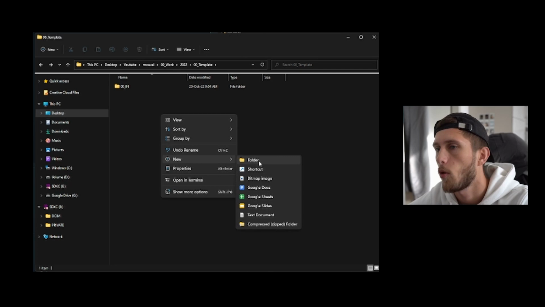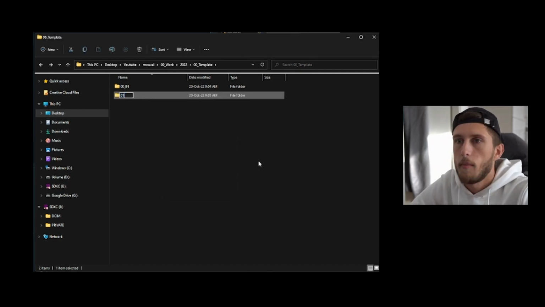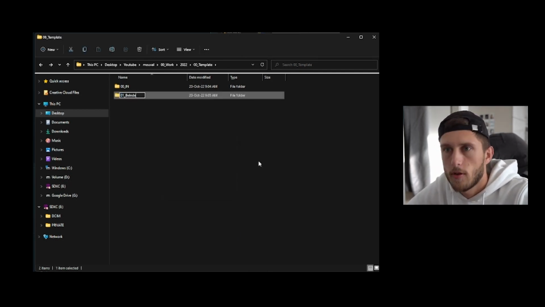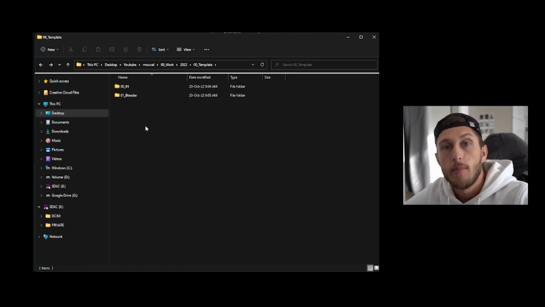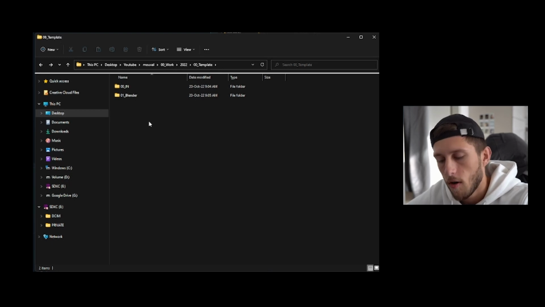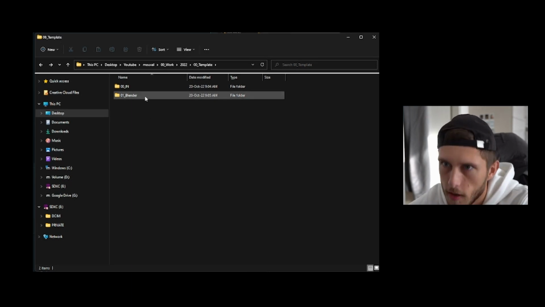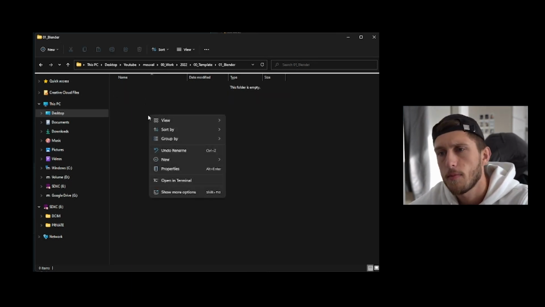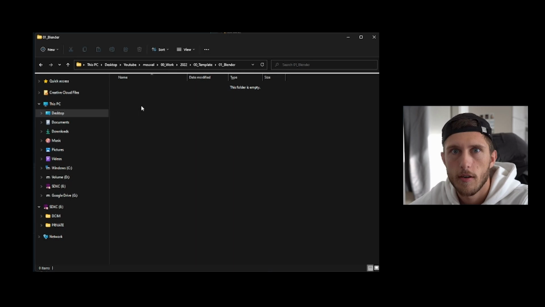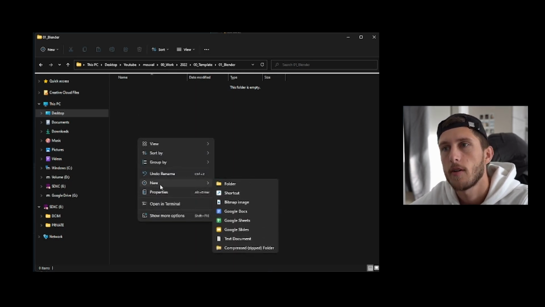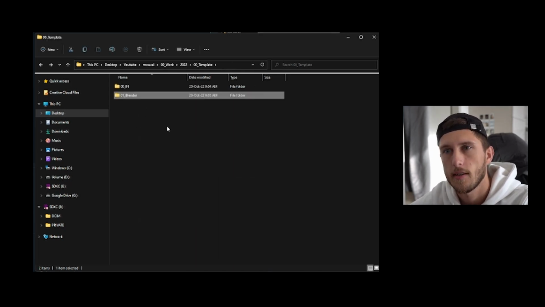Okay, let's move forward. The next folder, the most important folder of all, is the Blender folder. If you are looking forward to use Maya, 3ds Max, or any other 3D software, this won't work with this folder structure, unfortunately. No, of course it would. Let's call it Blender. In this Blender folder, you're going to drop Blender files. What are these Blender files going to be named? Let's do that in the next step.